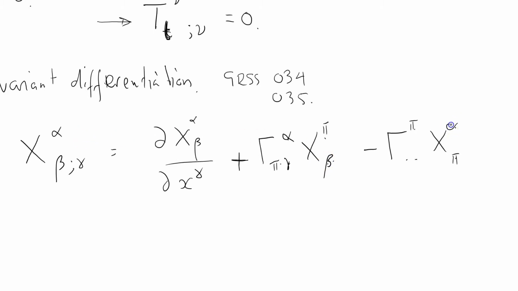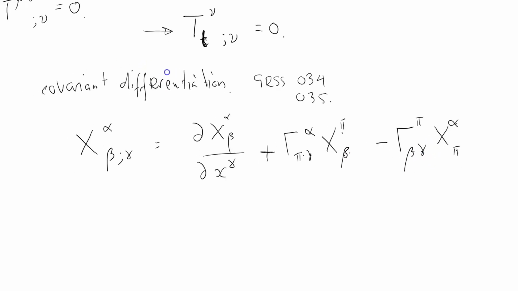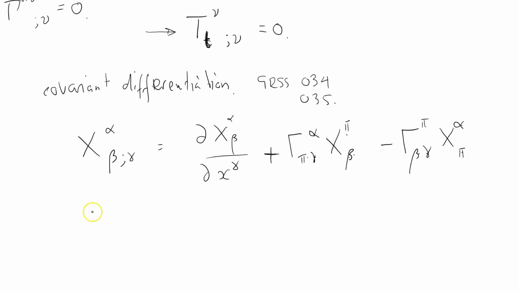For this term here, what did we have? The alpha was left alone. So here you see you sum over the top one and leave the beta alone. Here you sum over the bottom one and leave the top one alone. The only things that we've got left are beta and gamma. So that was covariant differentiation. And what I want to do now is to apply that to this formula here. T 0 nu semicolon nu equals, I'm just going to use the same formula.